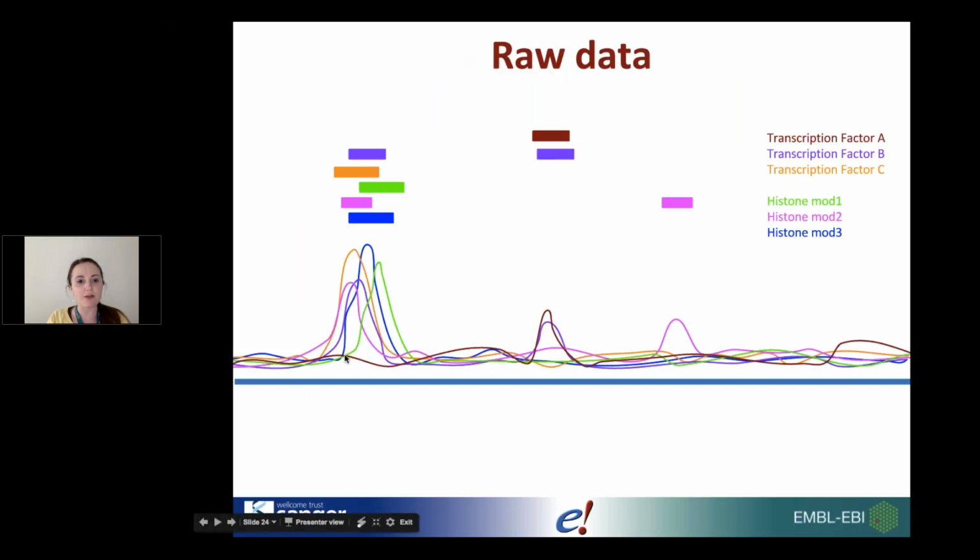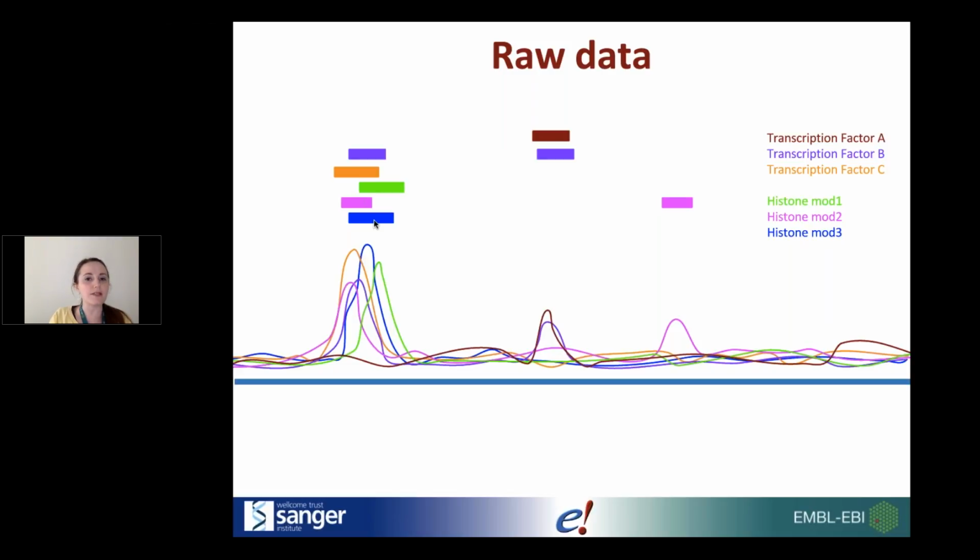So we have the read count at any given position. If this is a genomic region, we have the read count for the ChIP-seq and all the DNase sensitivity data across the region, and we call peaks on these reads. So we can see that here, where we've got lots and lots of reads, we've called this as a blue peak, for this particular histone modification.